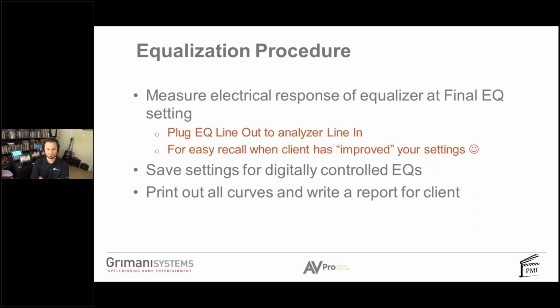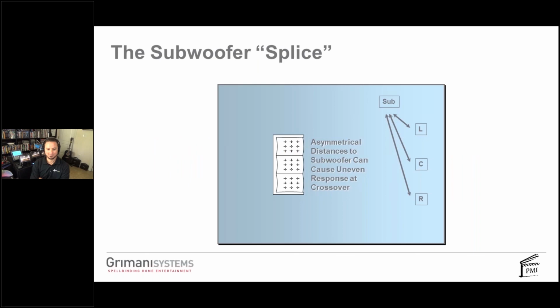You've measured a whole bunch of different things. You have a whole bunch of data. You can print all that up into one nice, big, huge report that's 60 pages, and you give that to the client along with your bill, and they're going to go, "What's all this?" You go, "Oh, that's all the work I've been doing in here for 3 days. You've sort of been wondering what I'm doing in here, right? This is what I've been doing."